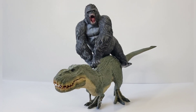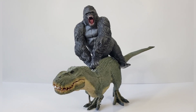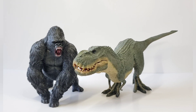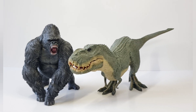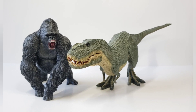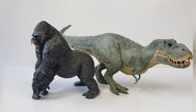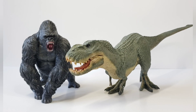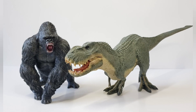Here's something you don't see every day: King Kong riding a Tyrannosaurus Rex — and it actually stays pretty good too. Kong doesn't look amused. Here are some final shots of the Gorilla Z by Rebore and the Tyrannosaurus Rex — the Vanilla T-Rex. These two pair very well. This may open up a can of worms for me; I might have to pick up another dinosaur to go with this Tyrannosaurus now.